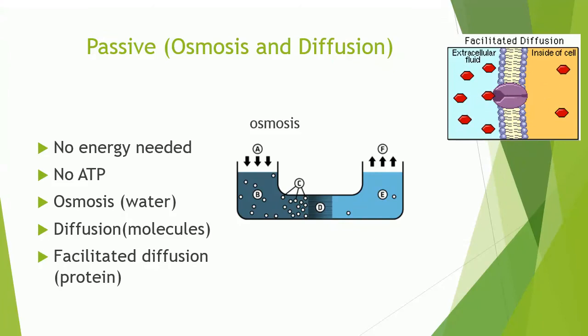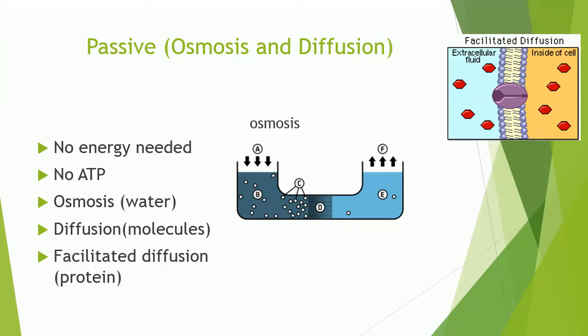So whenever you have passive transport, the examples are osmosis and diffusion. And if you look on the right, you'll see facilitated diffusion going through that carrier protein, like we discussed on one of the last slides. And if you look in the middle of the picture, or the middle of the slide, you'll see osmosis, which is the movement of water molecules from area of high concentration to low concentration until you get equilibrium reached.